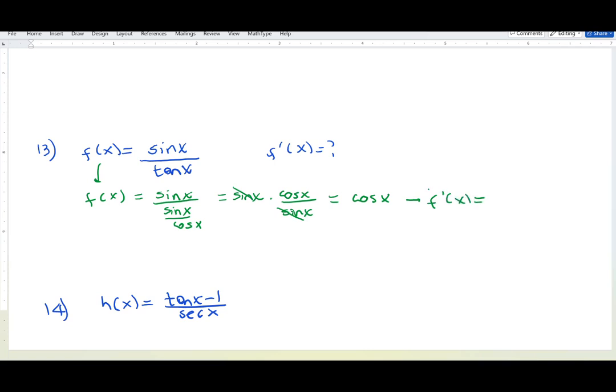But now that should be really easy, right? What is the derivative of cosine? Negative sine x. So that is an easy way to finish it. I think it's an excellent exercise.